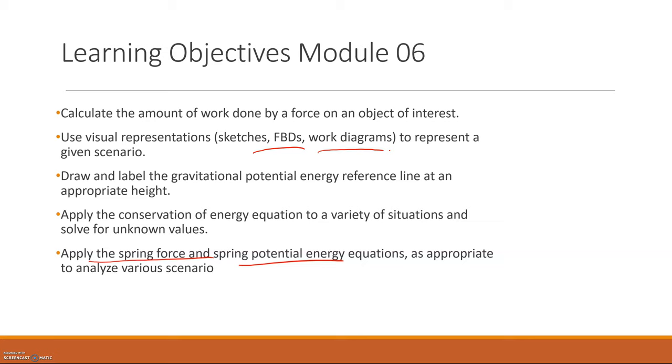And then we're going to be looking at, again, free body diagrams that's popping up and that will remain within the rest of the semester. We're going to be doing these things called work diagrams. And so this is where we're going to be using forces to help us figure out, is work being done? Is it negative? Is it positive? What type of work is it? And then we're going to be talking about gravitational potential energy, much like in the bungee jumping example, where when you move your height, you're changing your gravitational potential energy. So take a look at these, keep these in mind as you're going through the module and kind of check them off as you see them pop up.